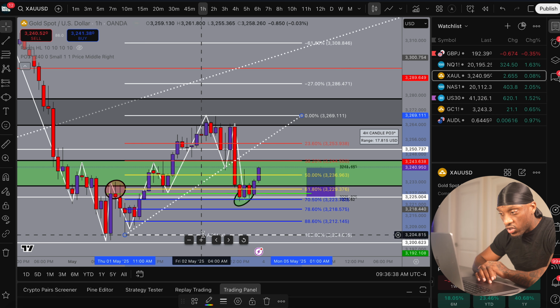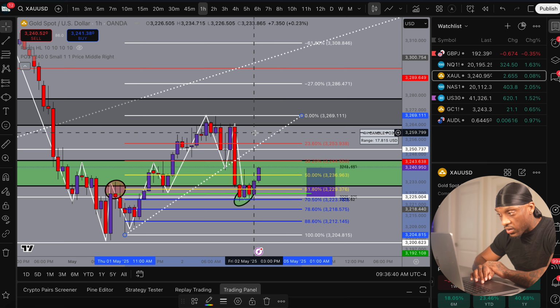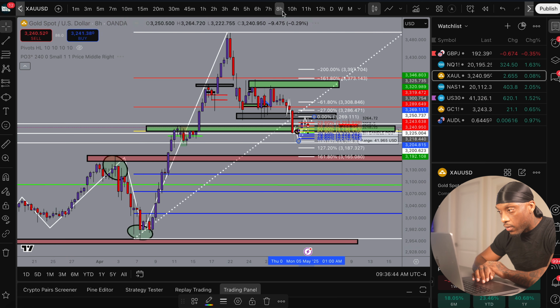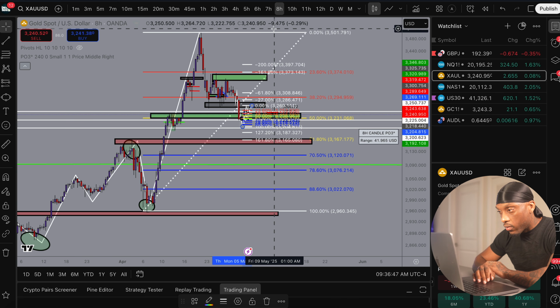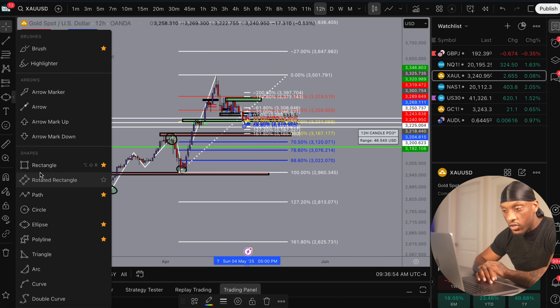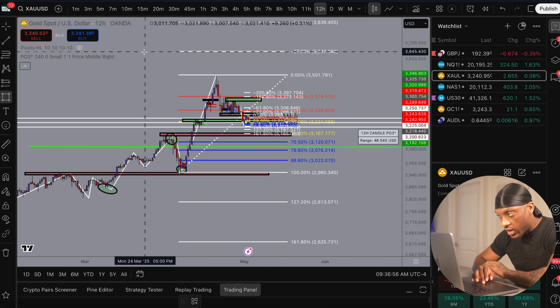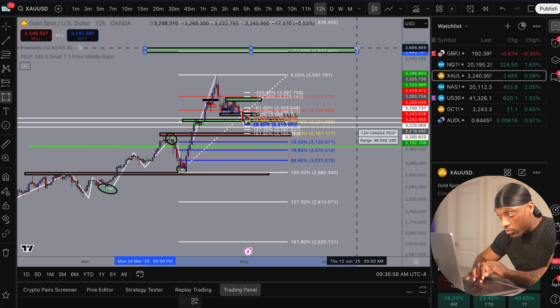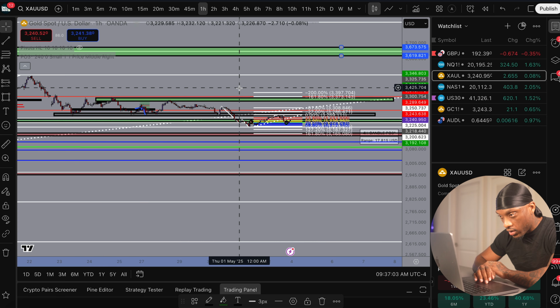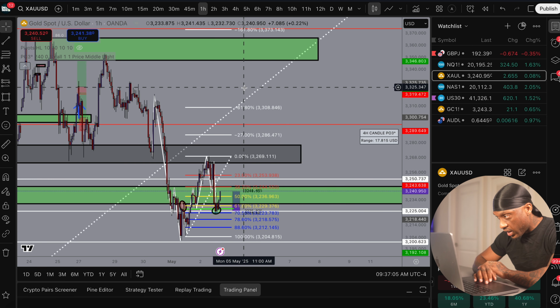So it looks like structure may be ready to take off based on these candlestick patterns, and we can instantly ride the move for these lower take profits, but then on a bigger perspective ride the move all the way back up here as we're building structure to target these areas all the way up here. So having your target and your projection areas are always going to be key, because gold can even make some newer all-time highs just based on how it's trending. So we'll have that for now. But again, knowing where you are is going to be key.